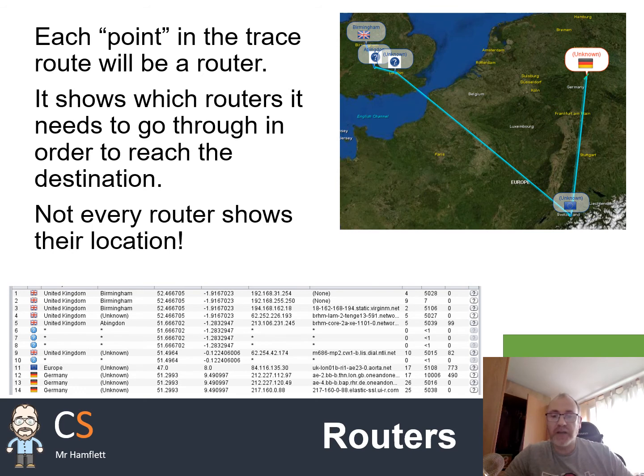So if you've not had a chance to look at that software that I've just demonstrated, do have a go at it. It is really interesting. Try different websites out. But essentially, each point on the map will be a router, okay? Because it's routing a packet across the world. It shows which routers it needs to go through in order to send packets from one location to another. However, it doesn't always show the location of every single router. So that's why sometimes you get these really big long lines, because some of the routes aren't being shown. That being said, it does give you a general indication of the route it has taken, which is still really interesting.